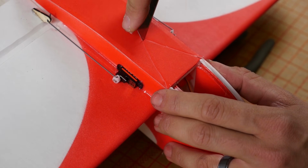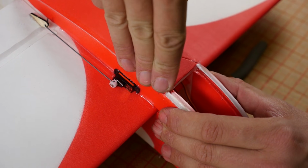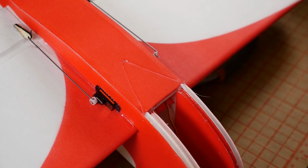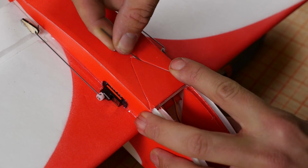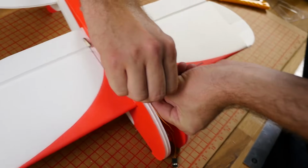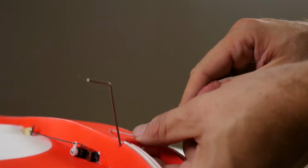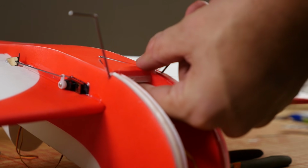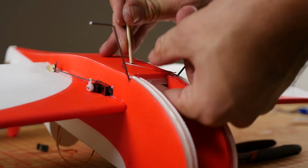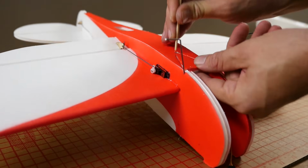It's almost like we're cutting a little pie wedge out. Cut right through the edge there. All right, I'm going to take this little piece of scrap wire and drag it on through just to make sure that it's seated down nice. Alright, let's go ahead and test fit it. I'm supporting the weight, I'm not pushing against the whole airframe and damaging the top of my fuselage. I'm going to take a little barbecue skewer here and finish the job. There we are.